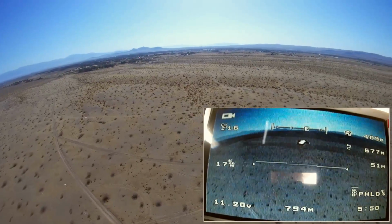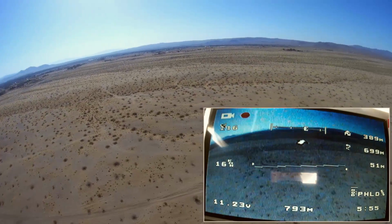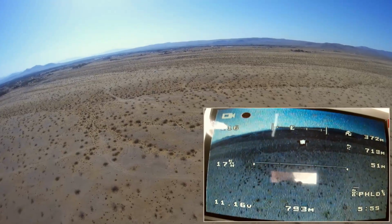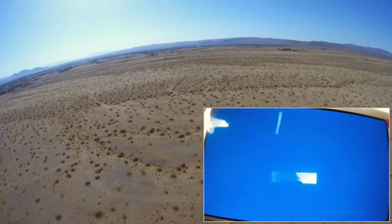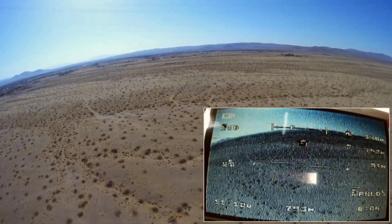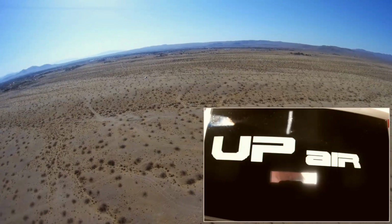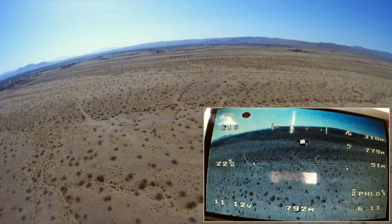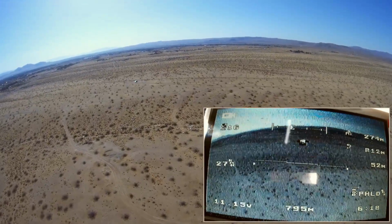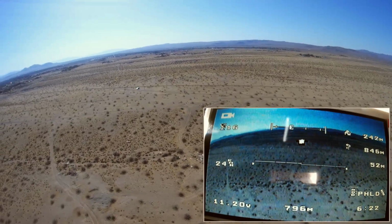419, 413. You got to turn to the right a bit. Okay, that's better. I'm looking up, and I still have visual on it, making sure I do at 400 meters. Okay, see, we got 338. Got to keep that antenna plane somewhat vertical. Okay, pushing forward. I'm going to fly it visual toward me. Okay, I see now. See, that's why you got to keep this within visual line of sight, folks, because this can happen with FPV flyers.